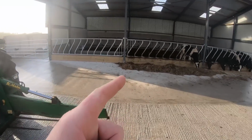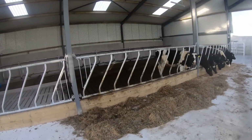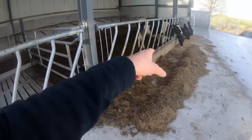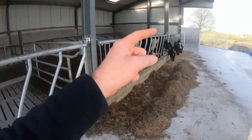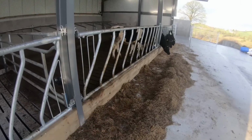Now we still have some silage left over. I thought they would have had it all eaten. They didn't, they weren't just able to reach it. So I'll clean off this bit here that's left. There's bits of old weeds and things that have built up over the last two bales. So I'm going to clean that away now with the wheelbarrow.